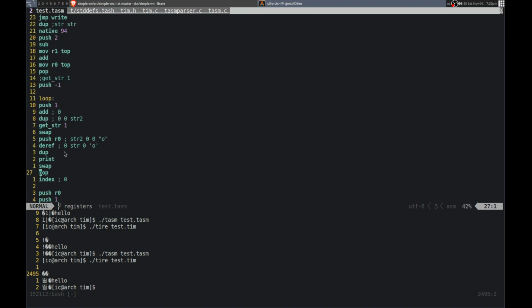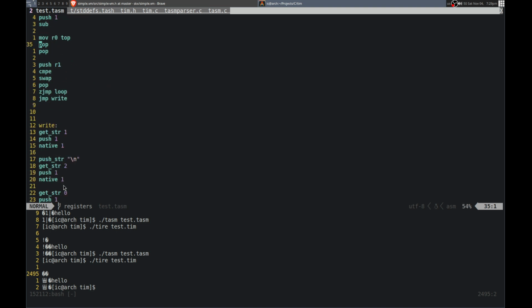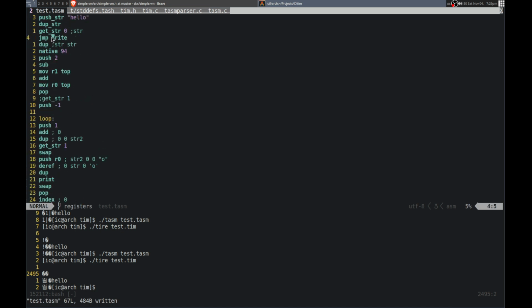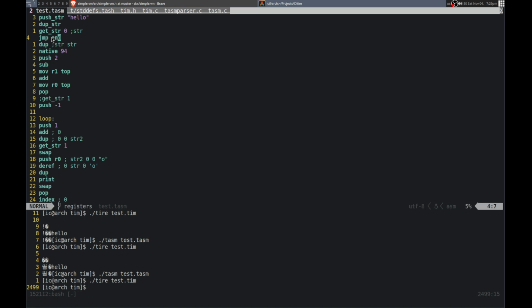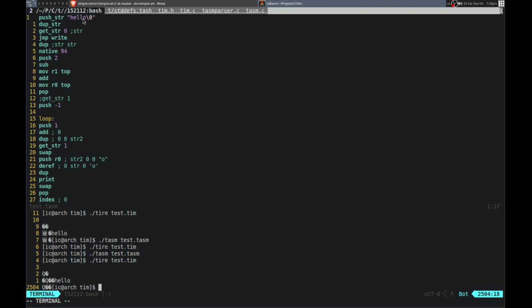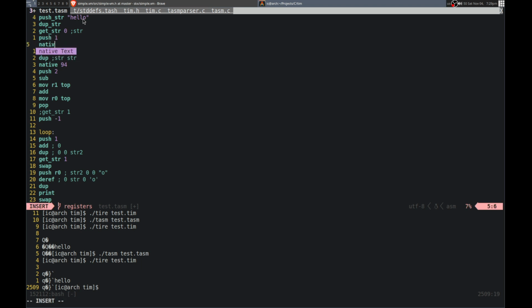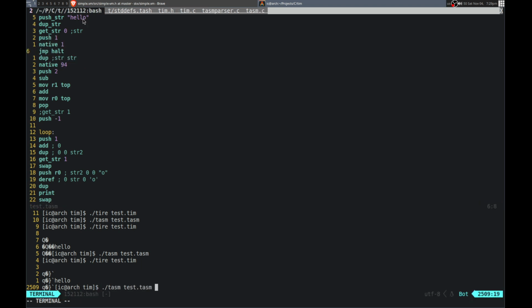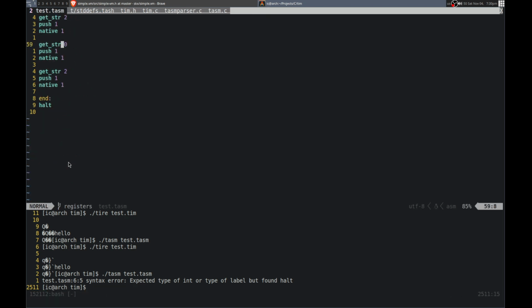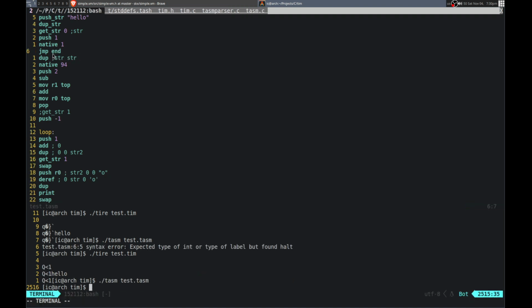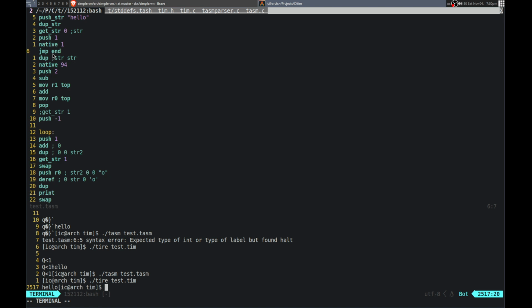And then, yeah. So I don't know, what if I make another one, end, and that just holds. And then we jump to end, and it shouldn't do anything. Okay, it does that. Then we jump to write. Oh yeah, because it tries to get both the strings, but I'm not sure why it's reading out of bounds. Well, let me push 1, native 1, and here we'll just jump to halt. It's called end, because halt is actually not a valid label. Okay, so it works here.